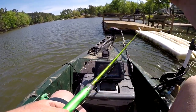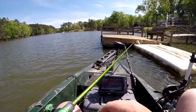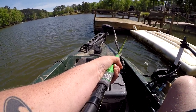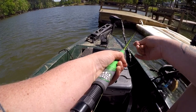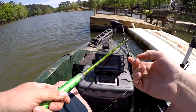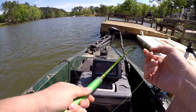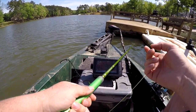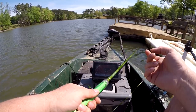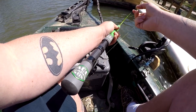Hang on up. There was some coming out from under the dock. I was going to see if I could get one real quick. All right. Wind back up. Find my jig. All right, found it. Now we're going to drop on in there, using the trolling motor to hold me in. Got a bunch of them coming up at it. Right, we go a little bit further.